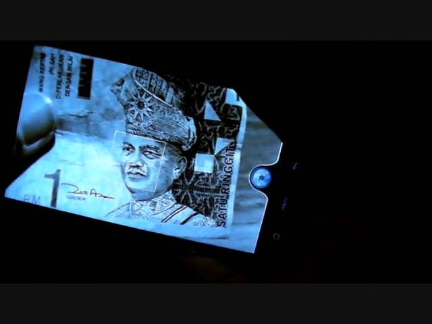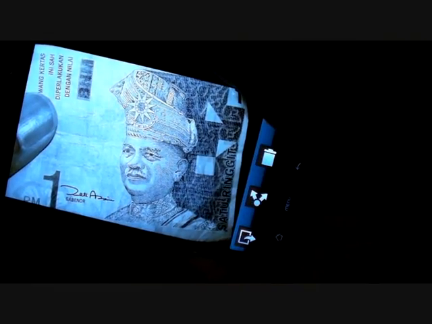It does nothing. I have in front of me here a 1 ringgit Malaysian note that I found. This happens to have a face. See if I can detect the face. Detects the face, took a picture, automatic, didn't touch the screen. Pretty cool, huh? So, delete that. You can have up to 2 photos. Let's go back to the menu, then go back to self-portrait. You can have up to 2 faces.